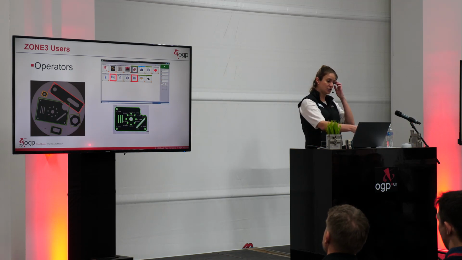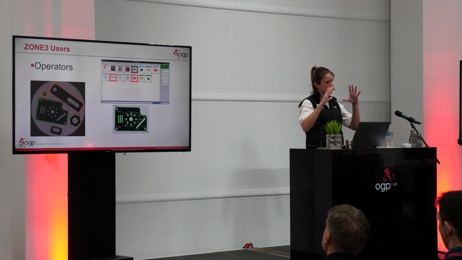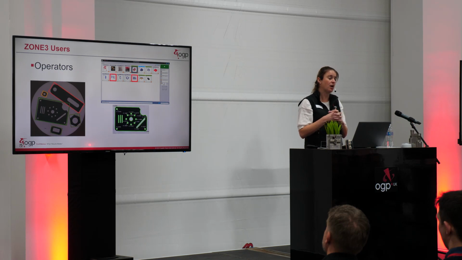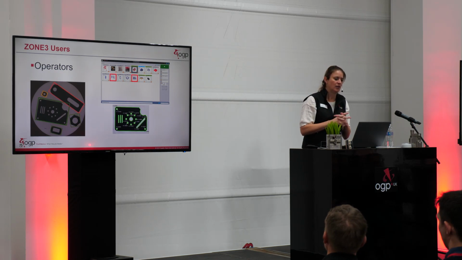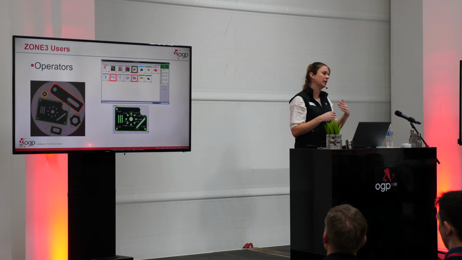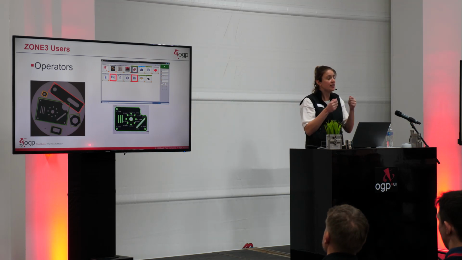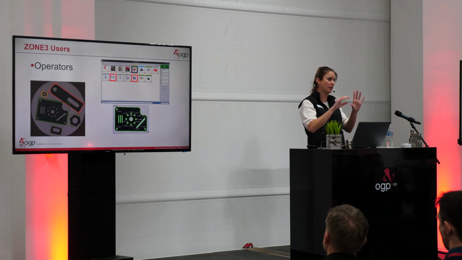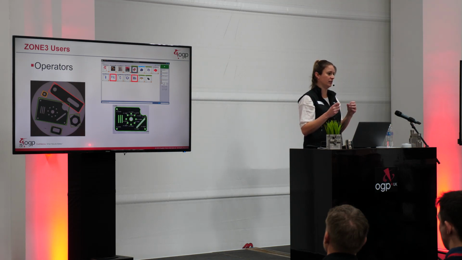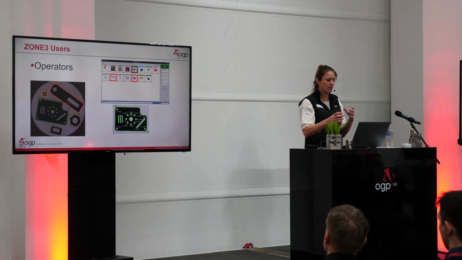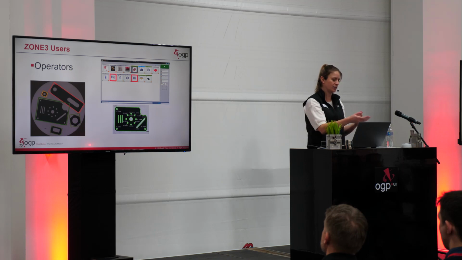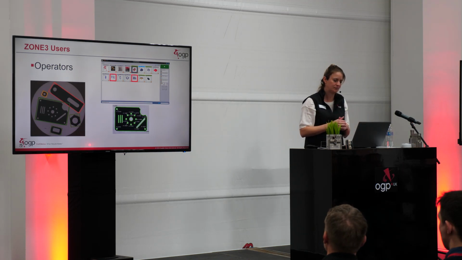And the screen where you see the different parts in the large field of view, and some of them are red and some of them are green, that's a function we have called Auto ID. This works very well for either stamped parts or mainly 2D parts, where you can put them in the field of view, but they can actually even be bigger than the field of view, and the software will go around and trace the outside, and by the outside, it will pick the routine to run. So the part's already been programmed, and the software will use the image to recognize which program to run, and then turn the part green or red if it passed or failed, essentially.